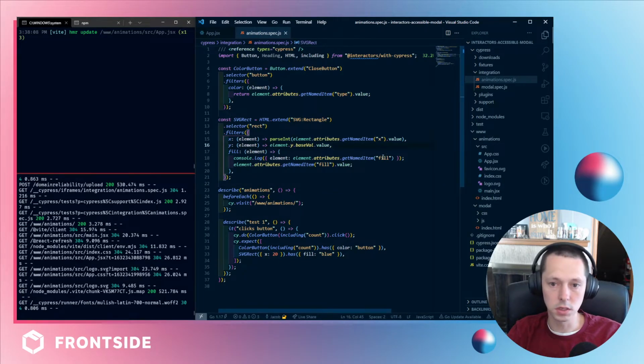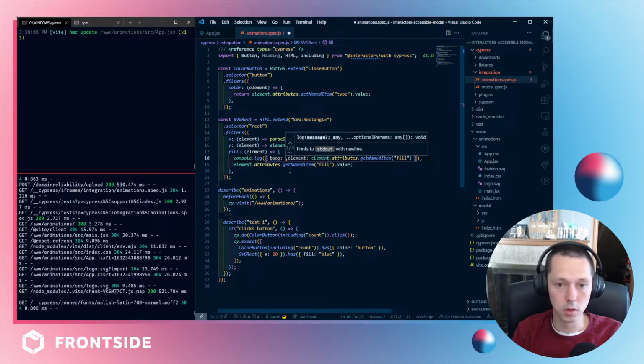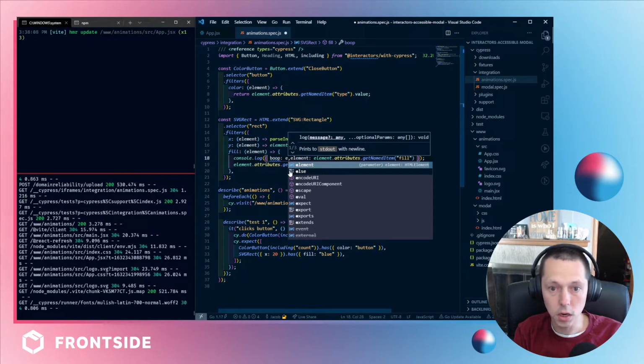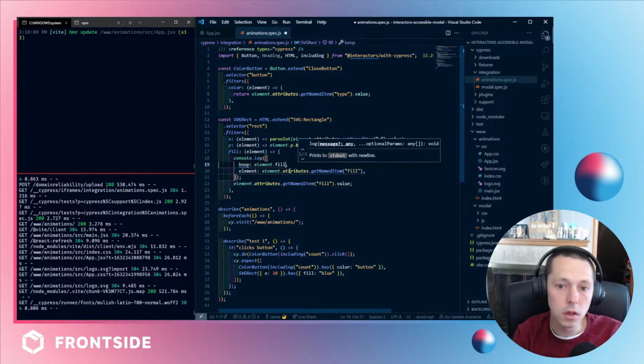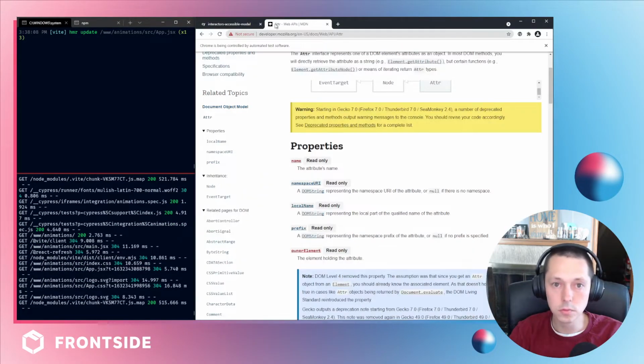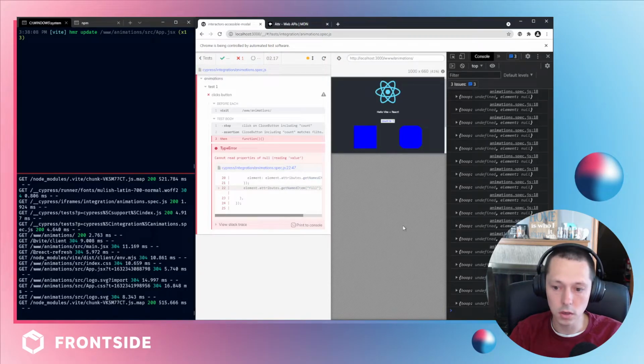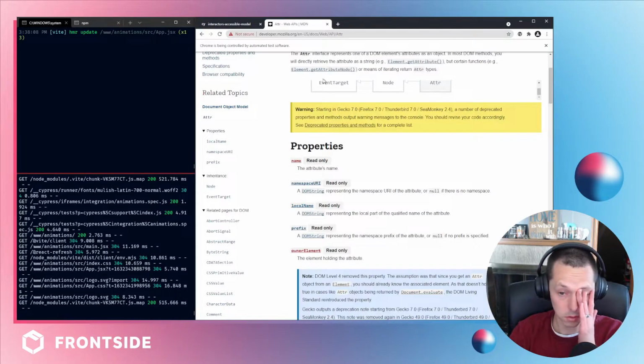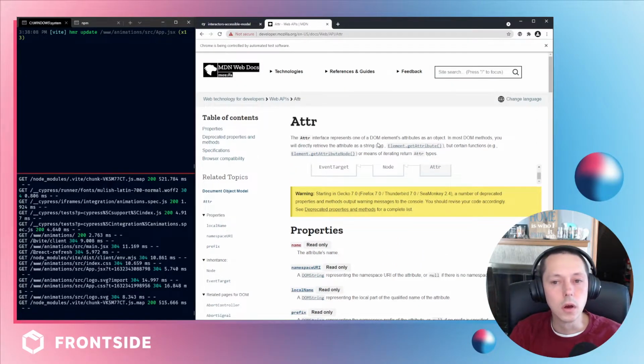Okay, so if I did, I'm just gonna boop it and lock it. Element.fill. Is that even specified? No. Element.getAttribute.